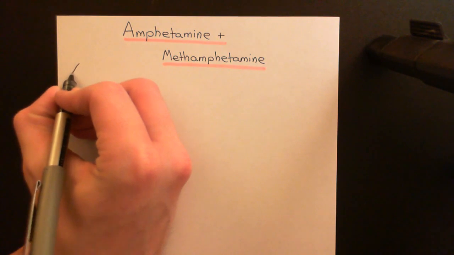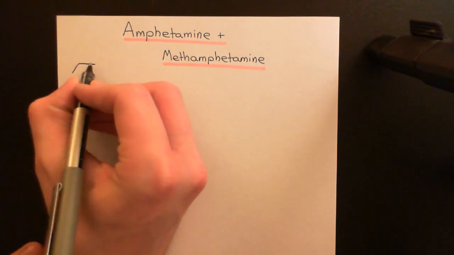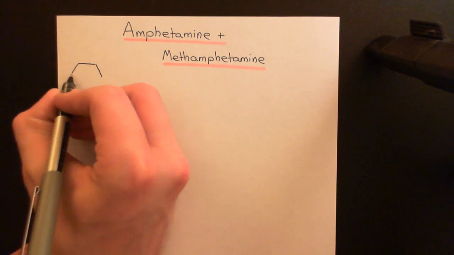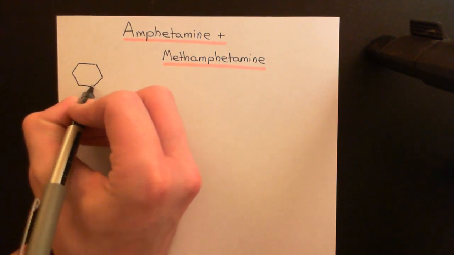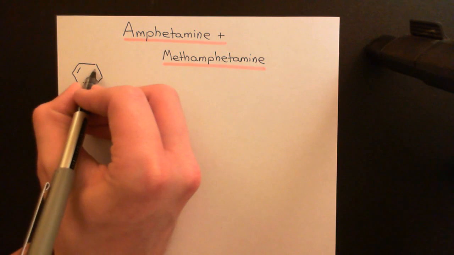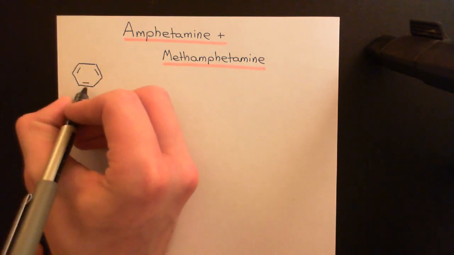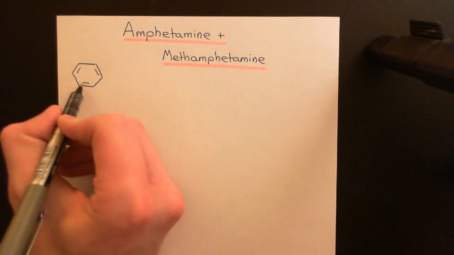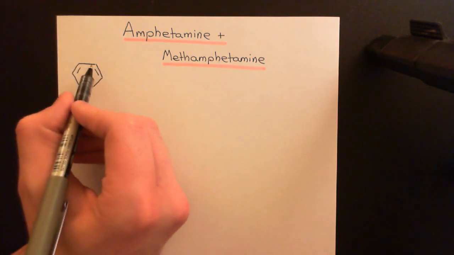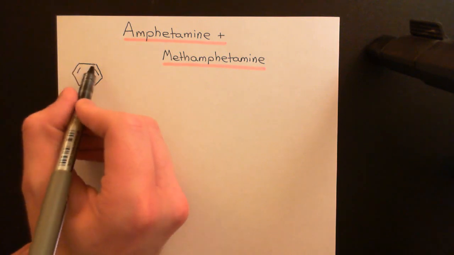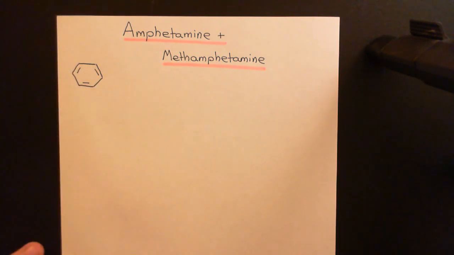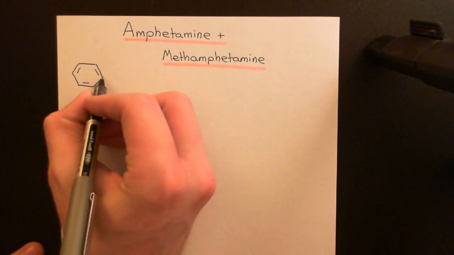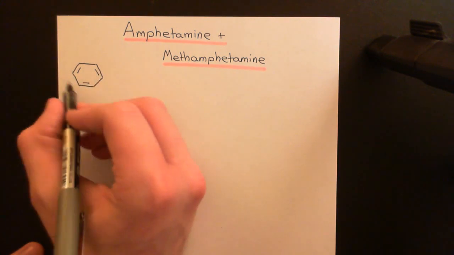So now let's draw the skeletal formula for amphetamine. One of the major things that it has in its structure is a benzene ring, so this is what I'll start by drawing here. A benzene ring is a 6-membered carbon ring, so we've got 1, 2, 3, 4, 5, 6 carbons here. We've got alternating double and single bonds between those carbon atoms. In pure benzene, off each of these 6 carbons you'd have a hydrogen atom, which we wouldn't show because we're drawing a skeletal formula, and you don't show hydrogen atoms coming off carbon atoms in skeletal formulae.